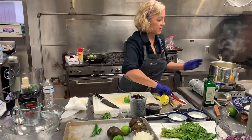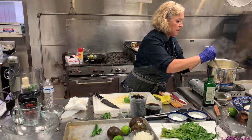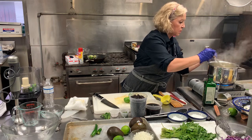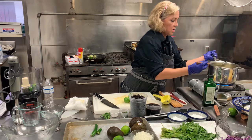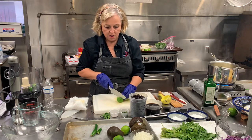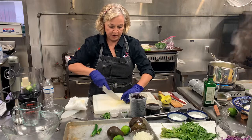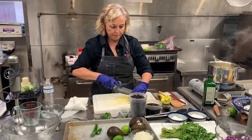So this is kind of exciting. We have some color here. I'm just literally gonna let them go to brown. And then I have 3 tomatillos that I cleaned before.